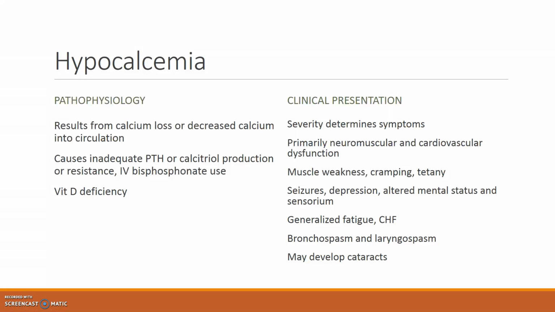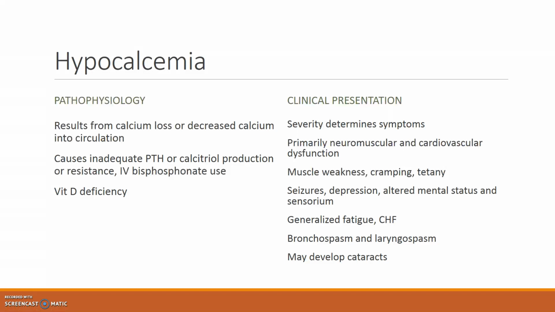Severity, again, for hypocalcemia determines the symptomatology. You're primarily going to see neuromuscular or cardiovascular dysfunction. Maybe you'll see muscle weakness, a complaint of cramping, tetany. If you see that, that's severe. Seizures, depression, altered mental status and sensorium. The patient might complain of generalized fatigue. Now, that's a broad complaint.